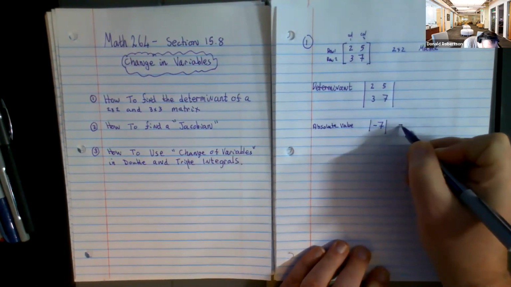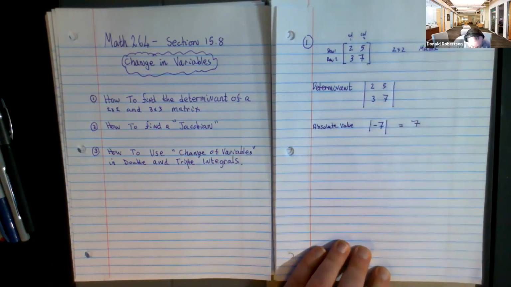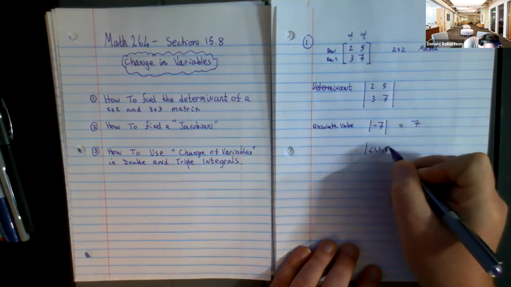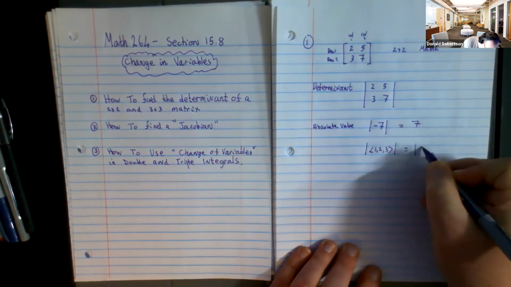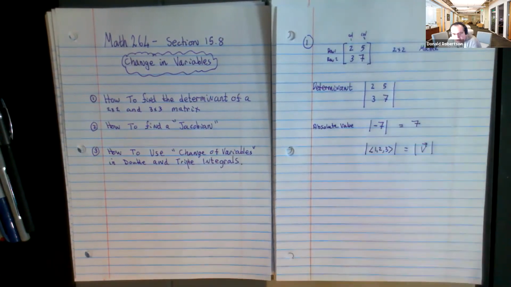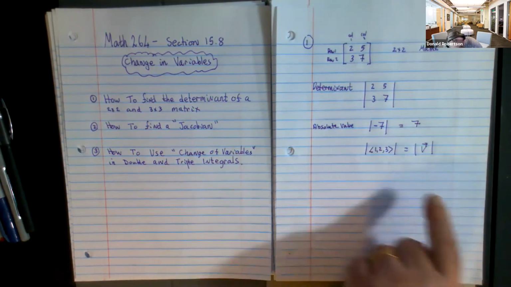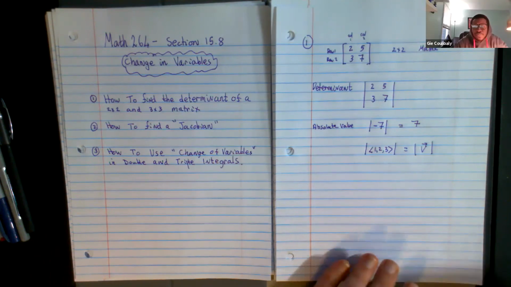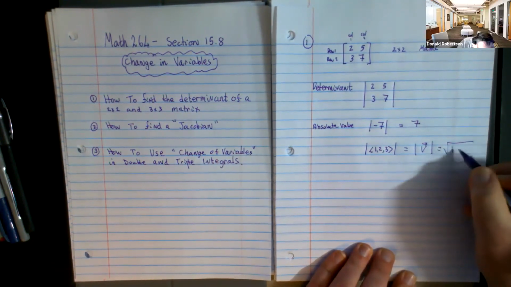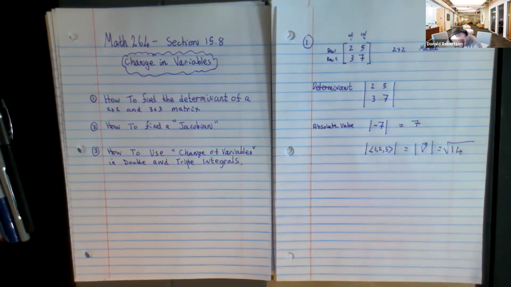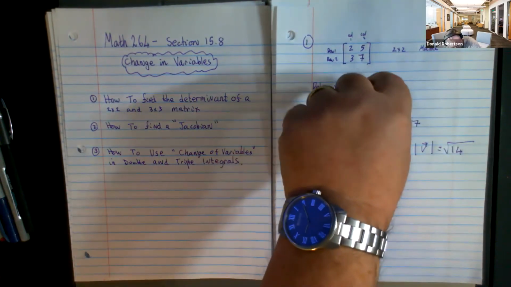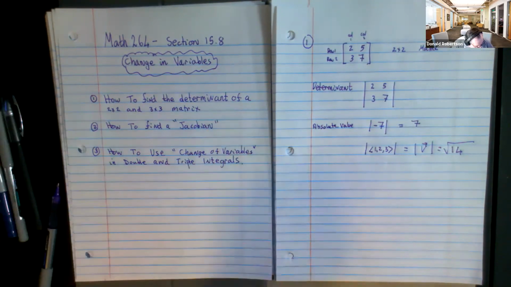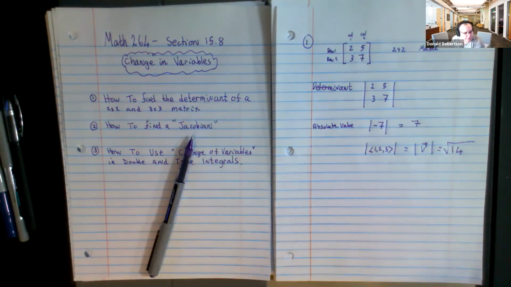And the absolute value would be 7. If I use this same notation, but with a vector, what are you actually calculating here? Good man. Okay, and the magnitude here, I believe, is the square root of 14. But when you use it in the context of this, it's called a determinant. Does anybody actually know how do you get the determinant of a 2 by 2 matrix?